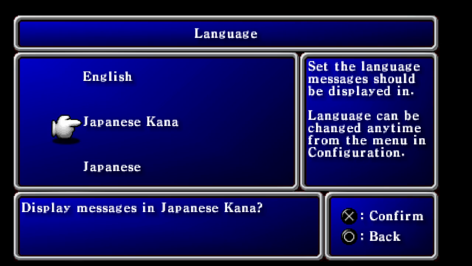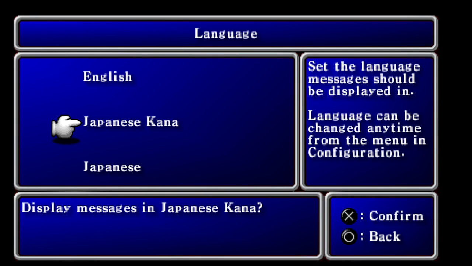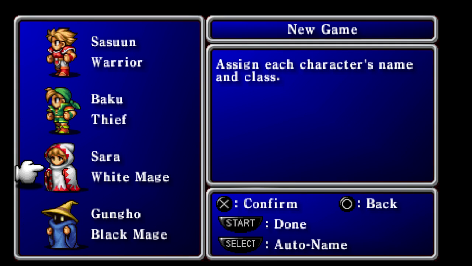Okay, I think we're ready to start. First things first, all languages are allowed. Japanese kana is the slowest. Japanese is faster than English by a little bit, but for our sake, we're just going to go with English. The differences in language are negligible, especially when you're going with English or Japanese. Japanese kana is a lot slower though, but there's no other reason to take that.